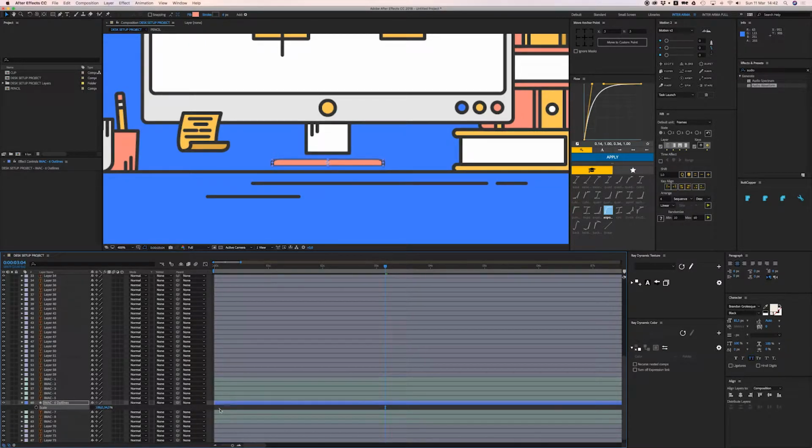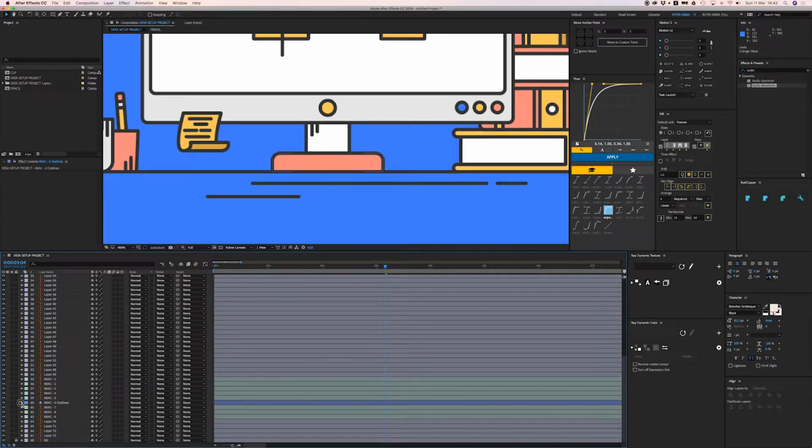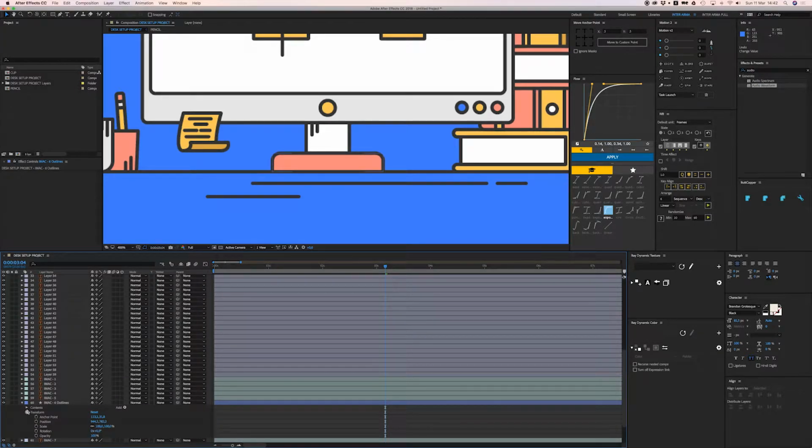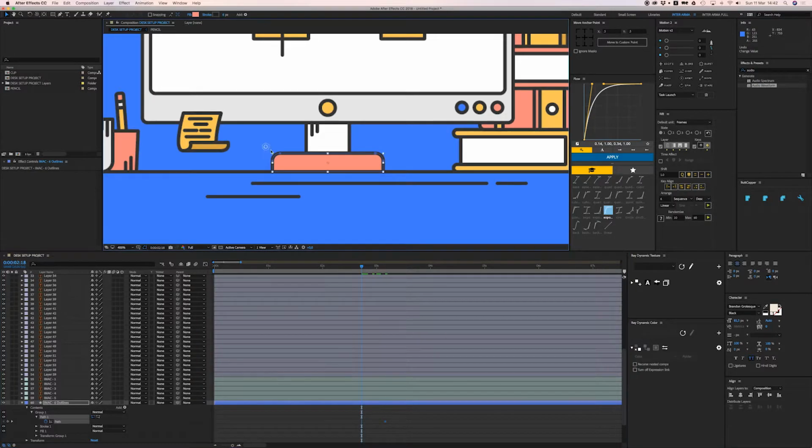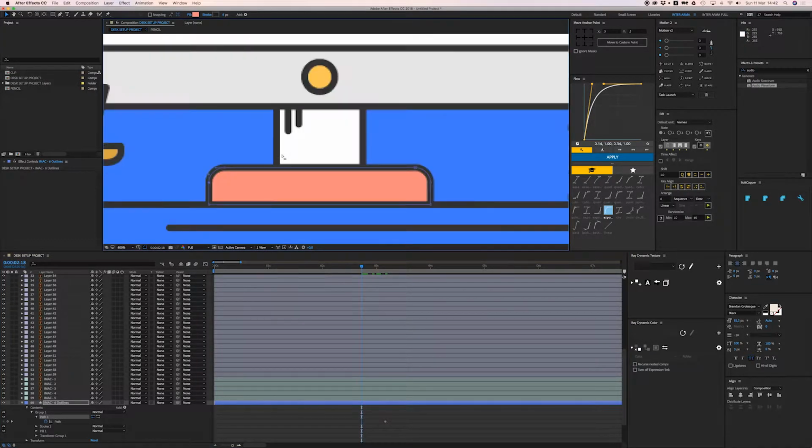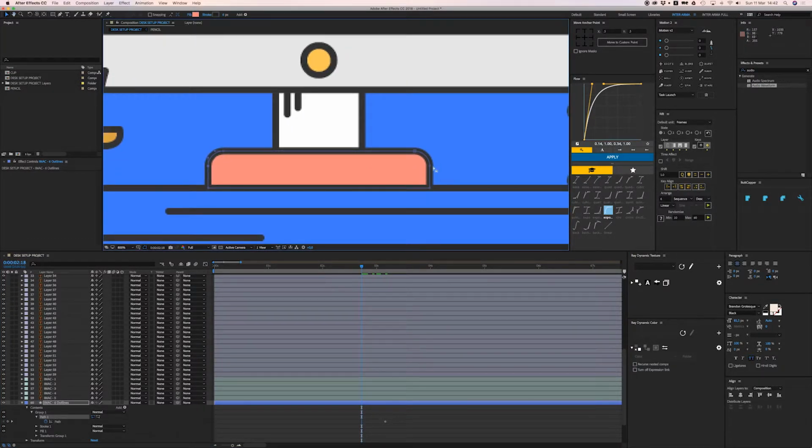Then it looks ugly. So we are going to open up the path, contents, and then group 1 path. Hit a keyframe, and then when you go back and we select these two, place those here, and this one right here.